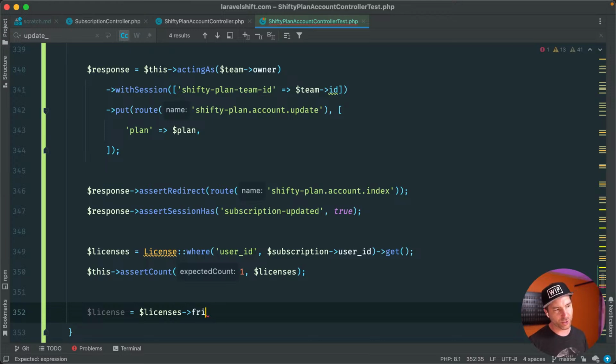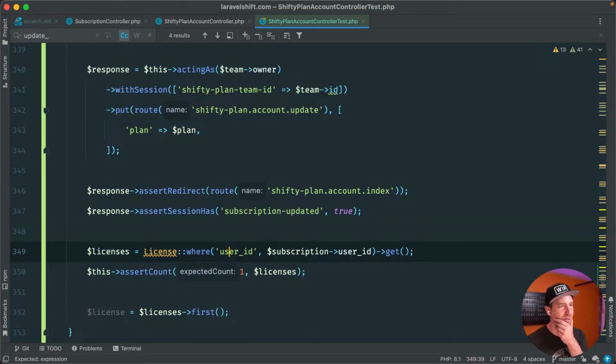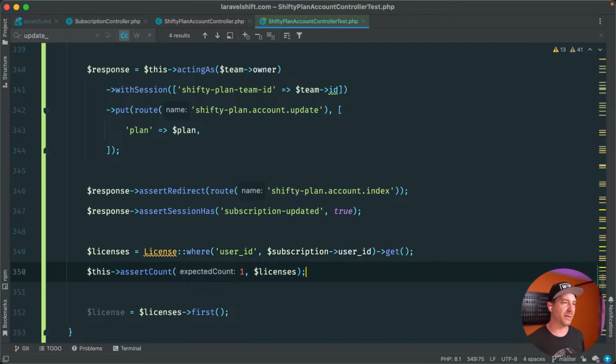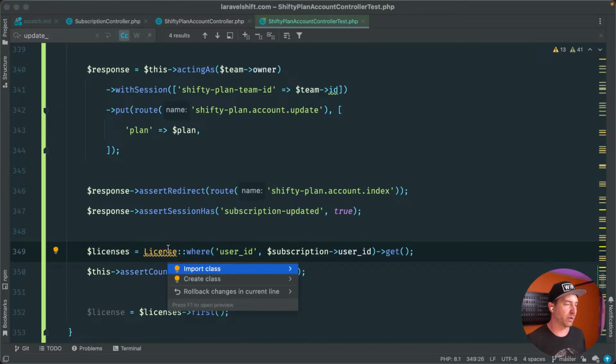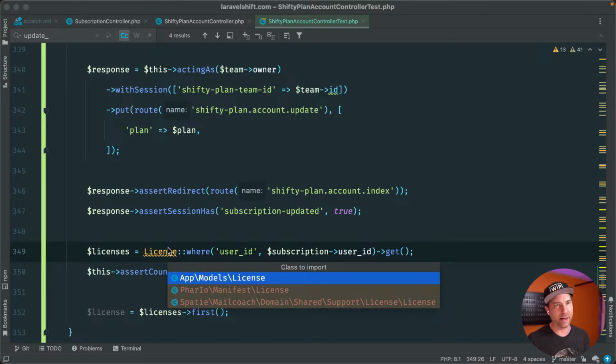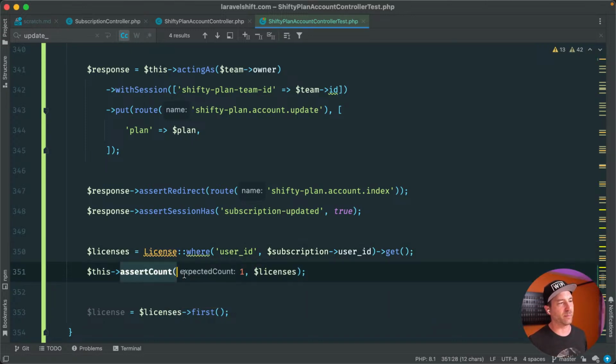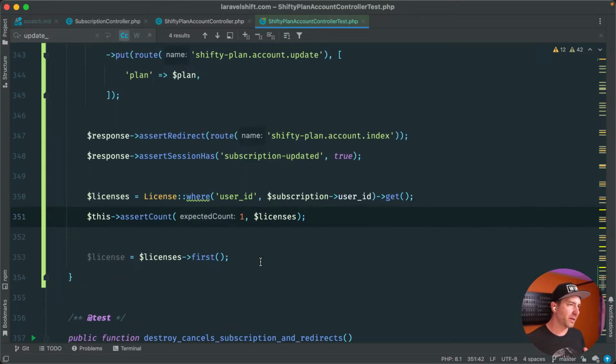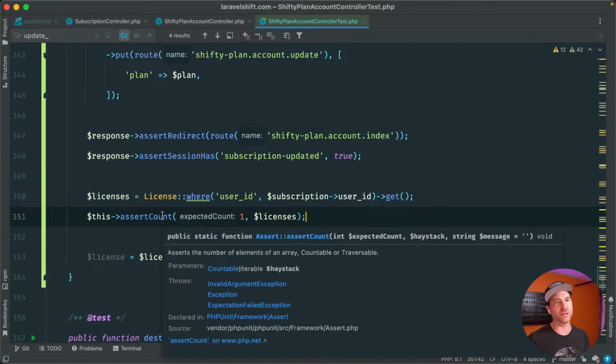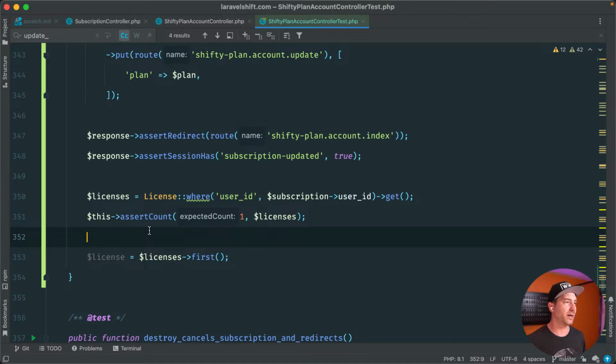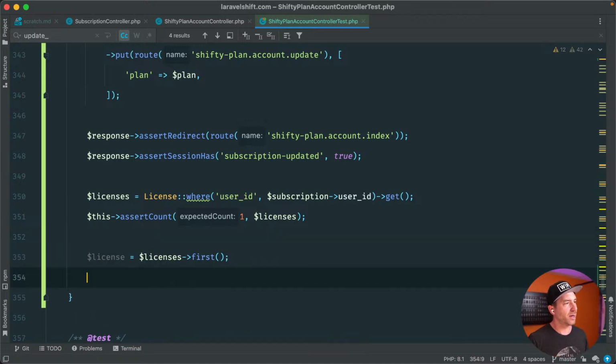And again, you could use something like sole or whatever else up here to throw an exception if that wasn't the only one in the database. I'm kind of old school. I still write this get and then I assert that there's just one. That's all doing the same thing, but the difference being that instead of getting an exception when my tests run, I would get a failed assertion, and I think that's just a little bit cleaner. In the context of testing, in the application, I would totally write sole. But in the context of a test, I like seeing failed assertions, not necessarily exceptions being thrown. You get the weird stack trace and all that kind of stuff. Plus I need this license because we're going to test some other things like that.